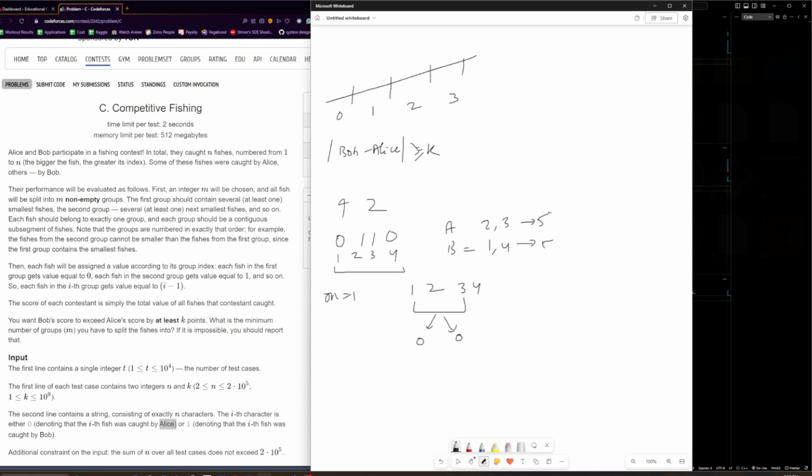How will I divide them into groups? I have this order, so I cannot change it.